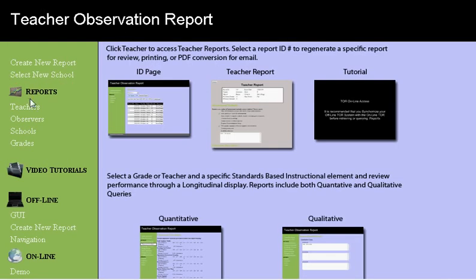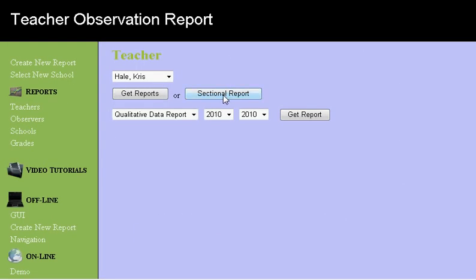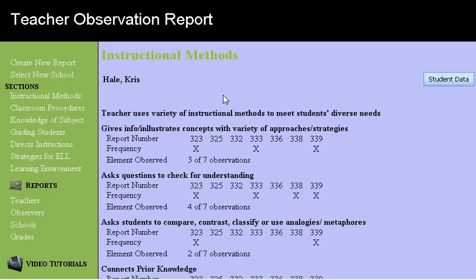Now, in addition to that, what we're able to do is look at teachers through a longitudinal study. So what we're able to do now is just look at a particular section, and this is how we really start to evaluate a teacher. What it does is it again provides you that quantitative number. Now we have report 323,339. That's because this is our demo system, and so we've been doing many demonstrations.